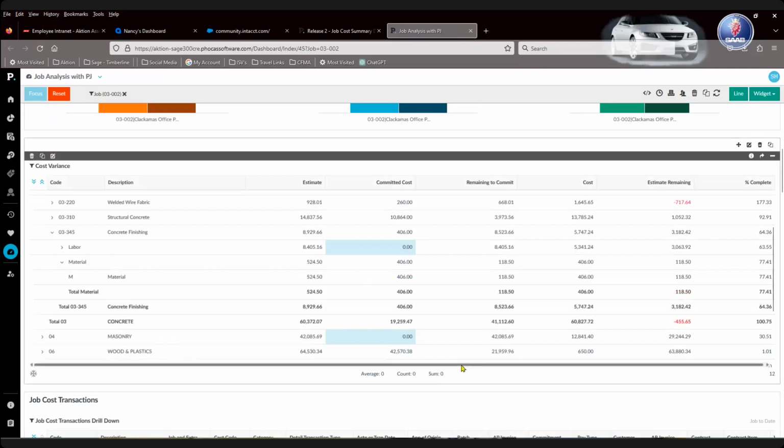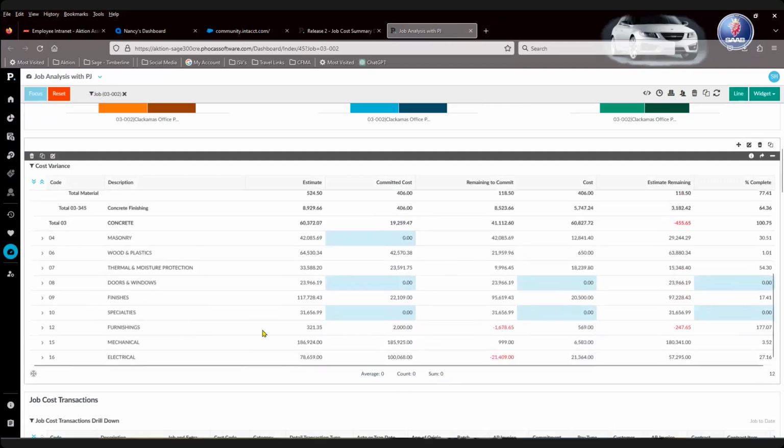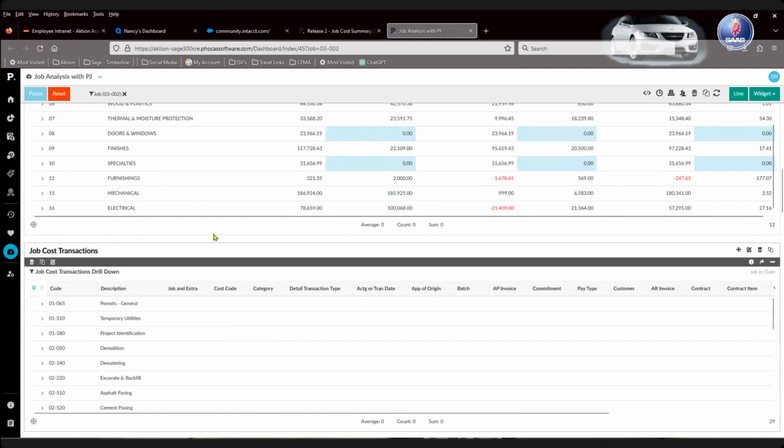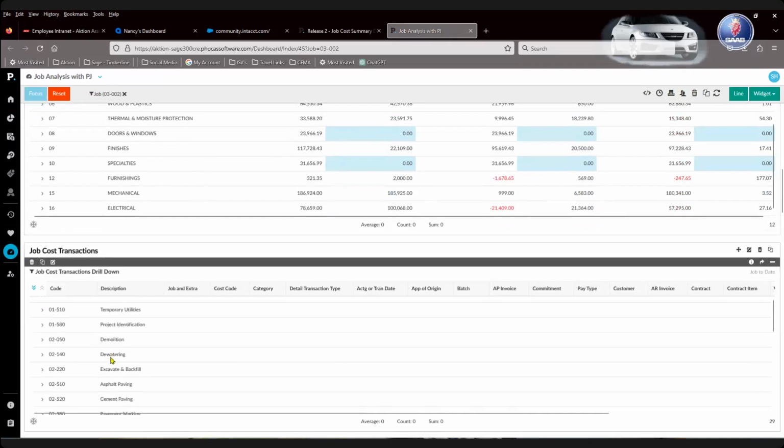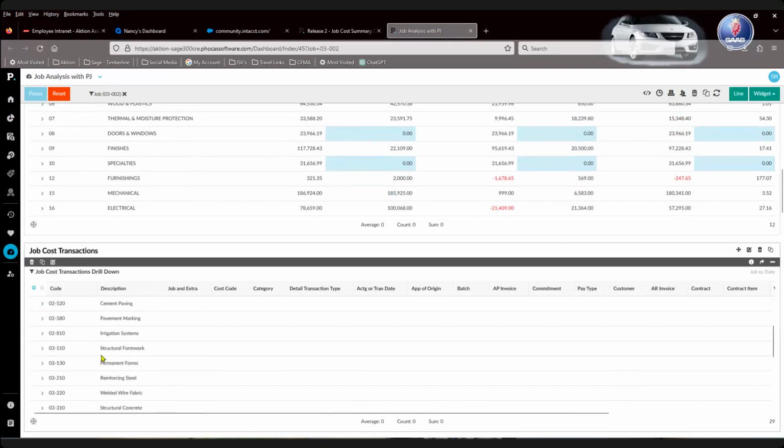So you've got a lot of information available pretty quickly at your fingertips. And then down here, that's your summary level, excuse me, here's your transaction level detail down here. So you can actually go in, look at accounts payable invoices, labor hours, things like that.